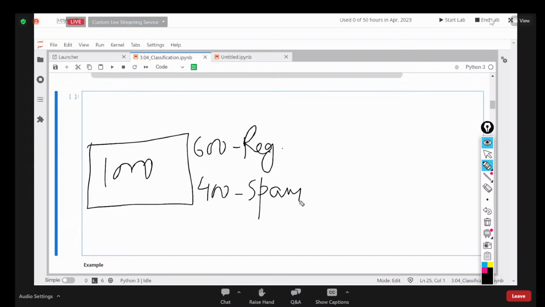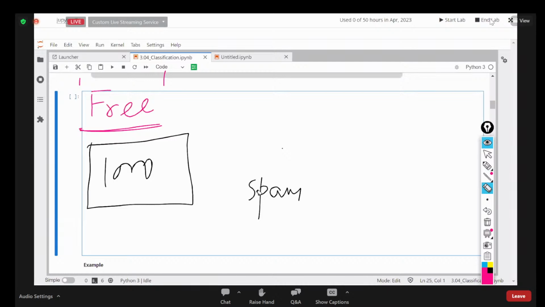And I got to know out of 1,000 emails that I have in my inbox, 600 are regular, 400 are spam. And now what happens is that tomorrow, suppose a new email comes, which has a word called free in it. And I want to know if this email that I have received, which has one of the words, it will have multiple words, but I'm just focusing on one word. If it has the word free in it, will it be a spam email or can I classify that as a regular email?